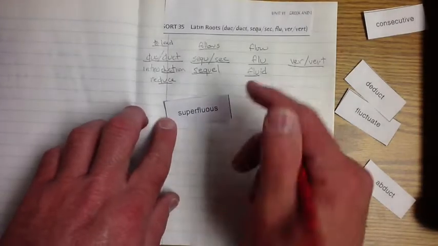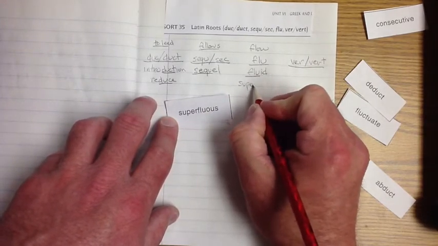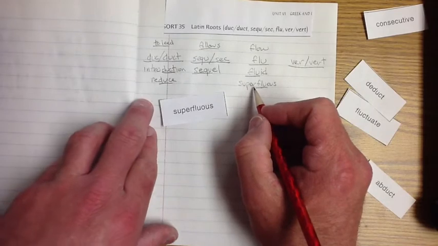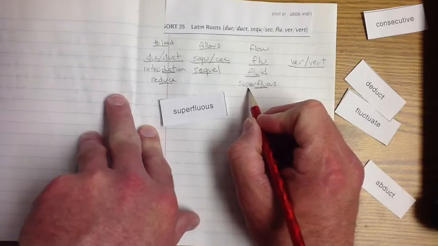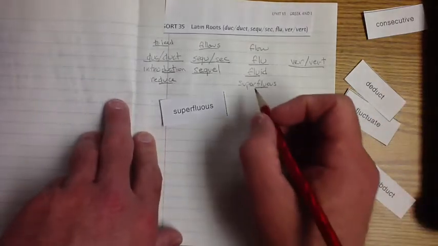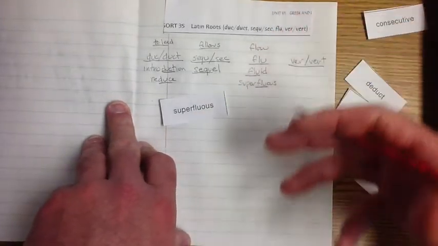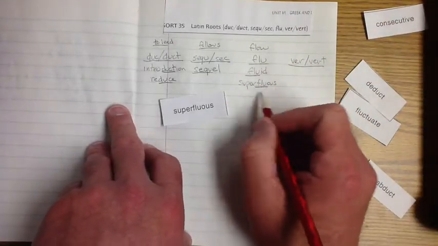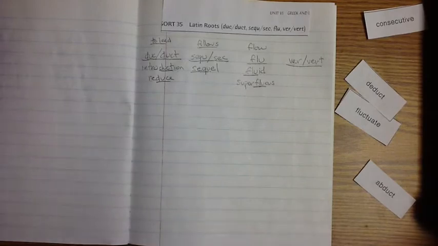So let's... Oh, you know what? I want to do this one. Superfluous. So when we look at this, superfluous. Flu means to flow. Super actually means above. To flow above, or the nature of flowing above. And superfluous is actually something a little bit different. It's actually, to flow above, it means you have an abundance of something. You have plenty of something. So if you have a superfluous amount of money, you have plenty or an abundance amount of money. That one's kind of cool.